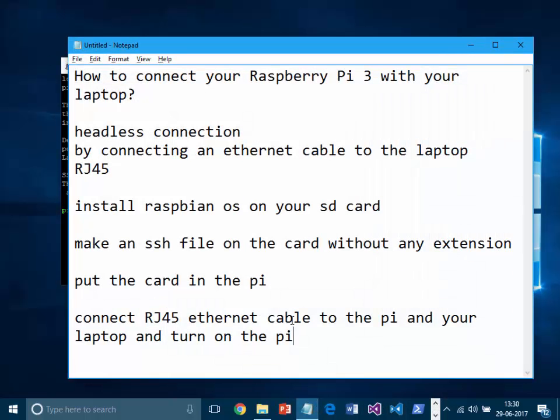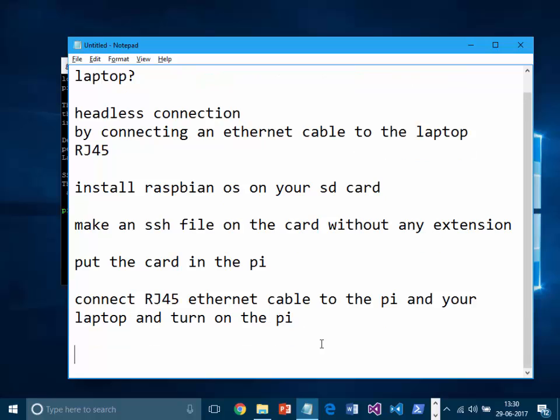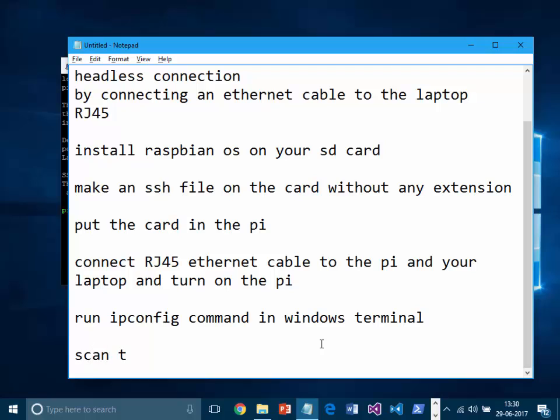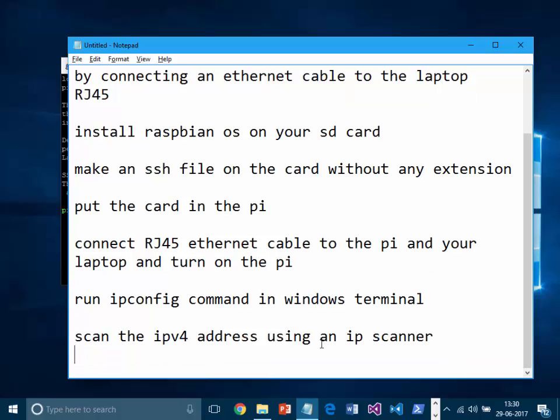I'll write down the notes. Run the ipconfig command in the Windows terminal. Scan the IPv4 address using an IP scanner.